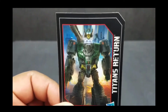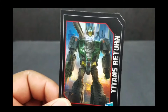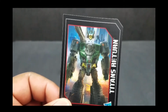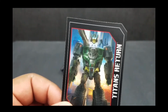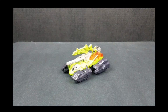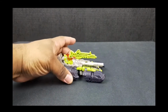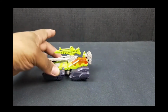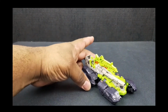Like I said, I do like this artwork. HARDHEAD was definitely a personal favorite of mine. As a kid, he was the only headmaster that I ever got. So I do have a fondness for this character and this toy, because it definitely brings me back to a childhood. But here we have HARDHEAD, and he looks really good. I mean, definitely rolls well. Didn't have too many accessories.